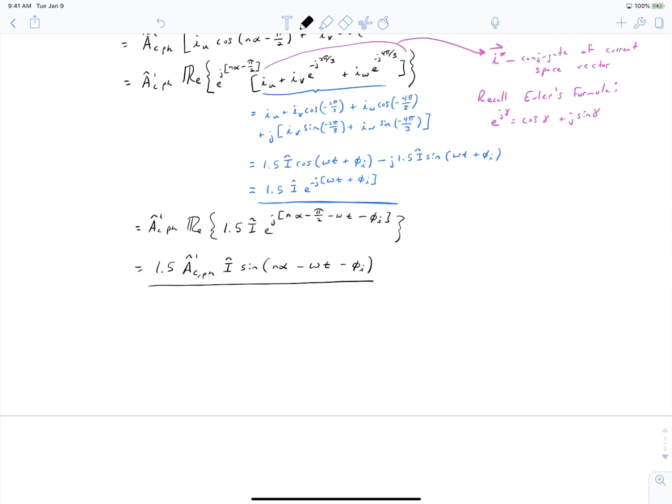And please try your hand at this. I skipped a few steps in this derivation, but I'm giving you the final result. I'd like you to practice this on your own. Get comfortable with this. So this expression that we've resulted in is pretty magical.